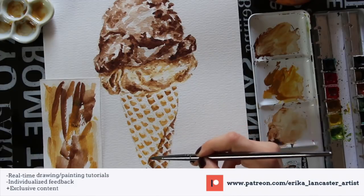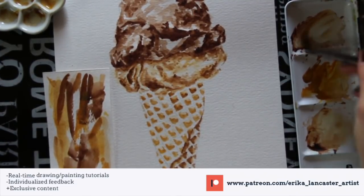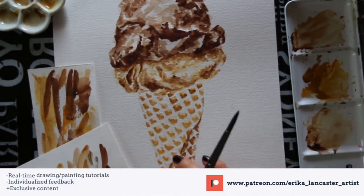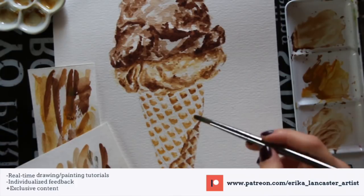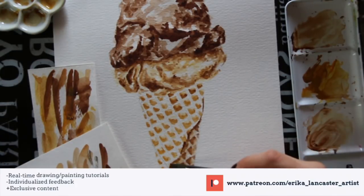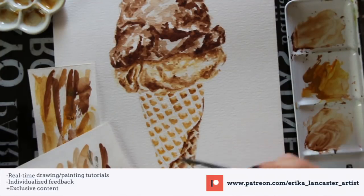You can also use a hair dryer to speed up the process, but I would highly recommend keeping it at a medium heat level because otherwise you risk damaging or burning your paper. And of course, if you're using masking fluid, using a hair dryer is completely out of the question because the fluid adheres to your watercolor paper a lot more strongly if you use heat on it, and then it's impossible to remove without damaging your paper.